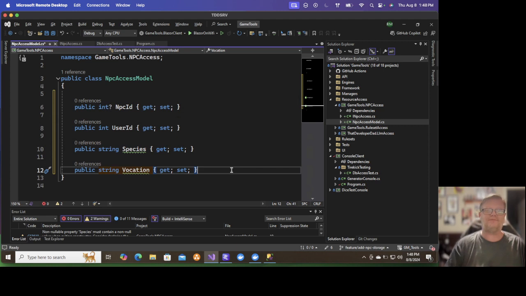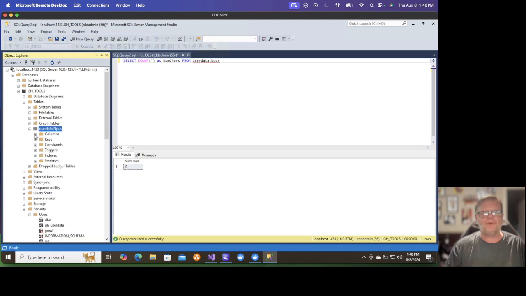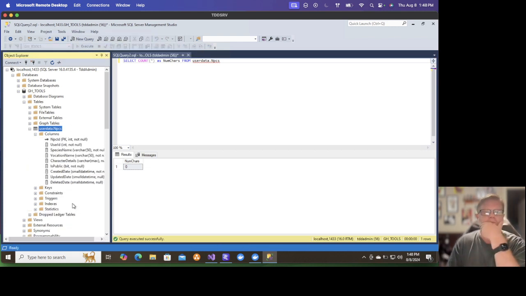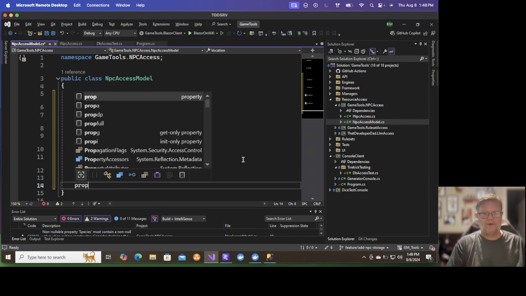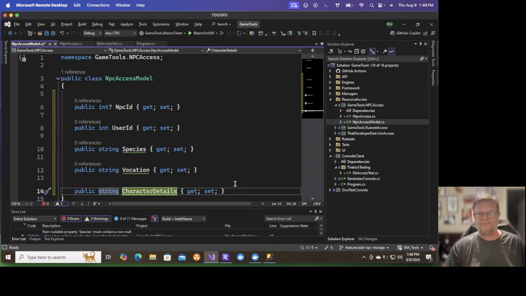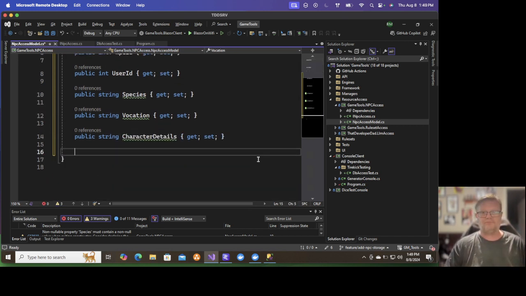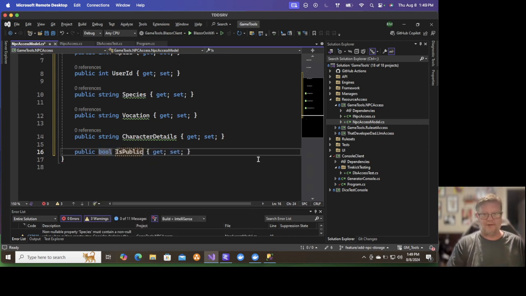All right. And what did I call the other columns here? Let's take a peek. User ID, species name, vocation name, character details, and is public. Prop string character details, prop bool is public.